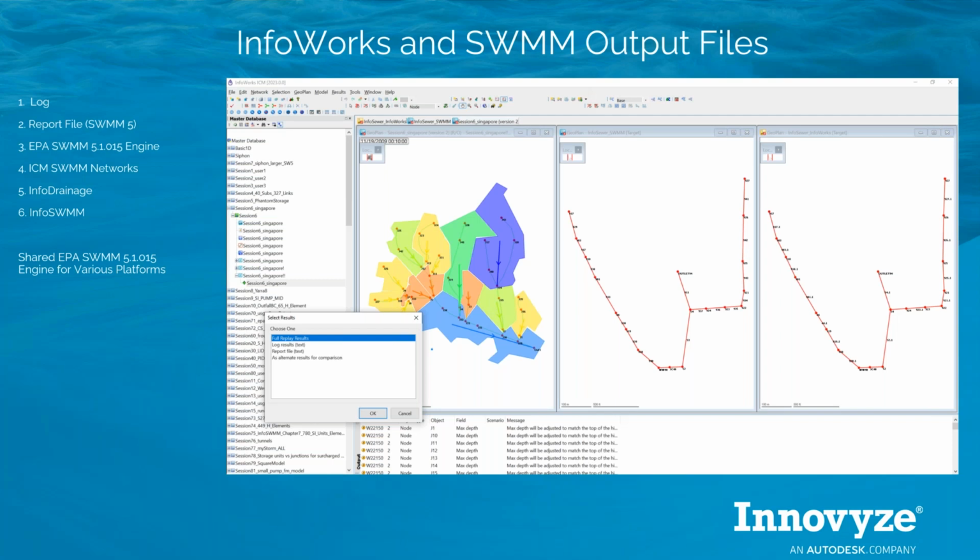So for example, if you have a situation where the crown of the pipe is above the elevation of the node upstream or downstream, it'll actually increase the depth of that upstream and downstream node. You can see what it's done in the report file, but a lot of people don't look at the top of the report file. So now, at least with the validation manager, it will tell you something's going to happen to your data, so at least you realize what's happening in that particular situation.